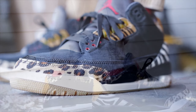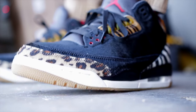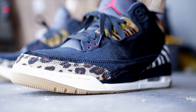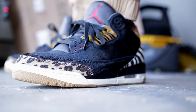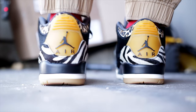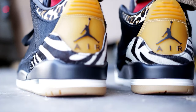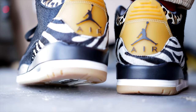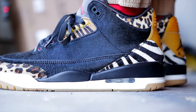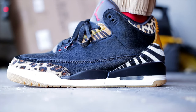First of all, these Jordan 3s are more comfortable than any other Jordan 3 that I've worn. I've recently worn the Mochas, and those are good. But the Black Cements, they sort of pinch my right baby toe for some reason, and some other Jordans and Nikes do this. But this pair particularly does not hurt my feet at a size 10, which is true to my size. And I think it's because of the upper materials being made of that faux fur or whatever it is. It's just a little bit more soft around the toe box area.